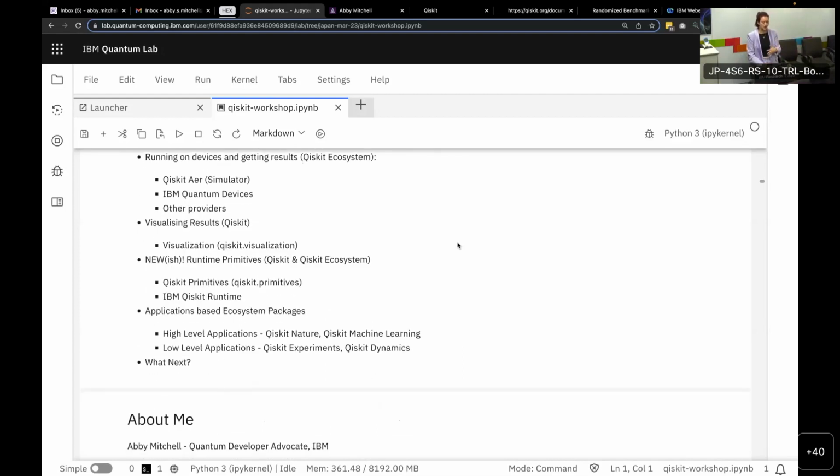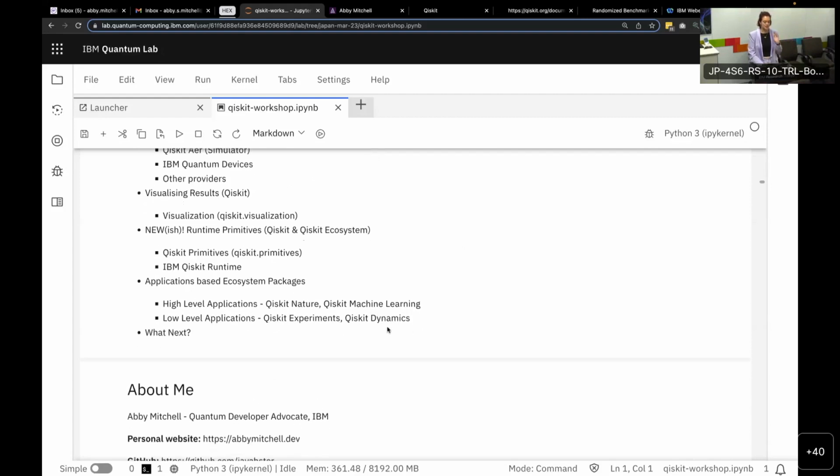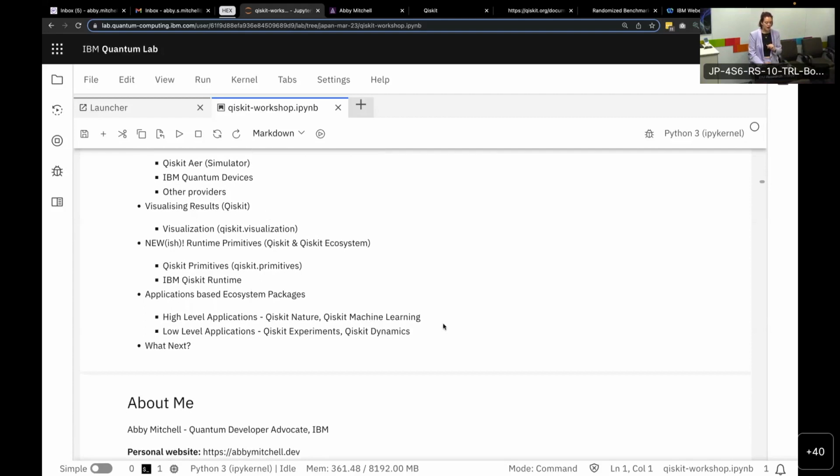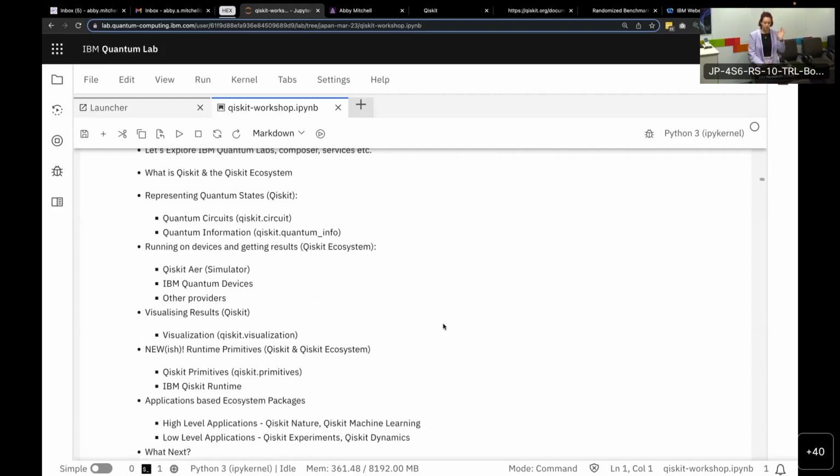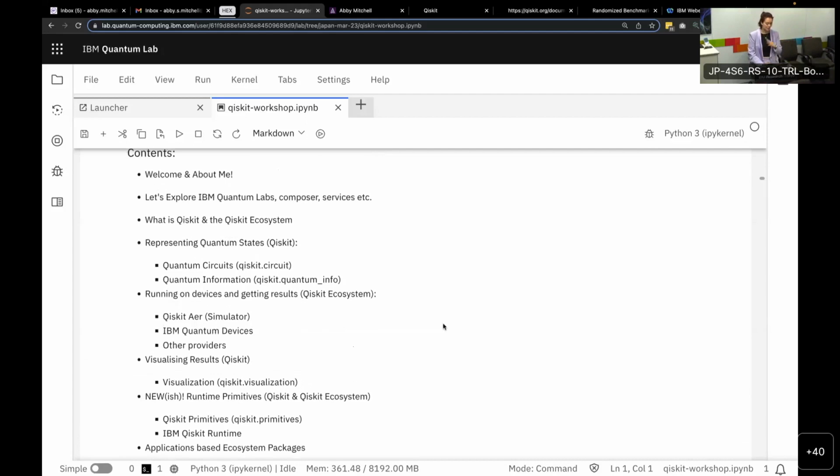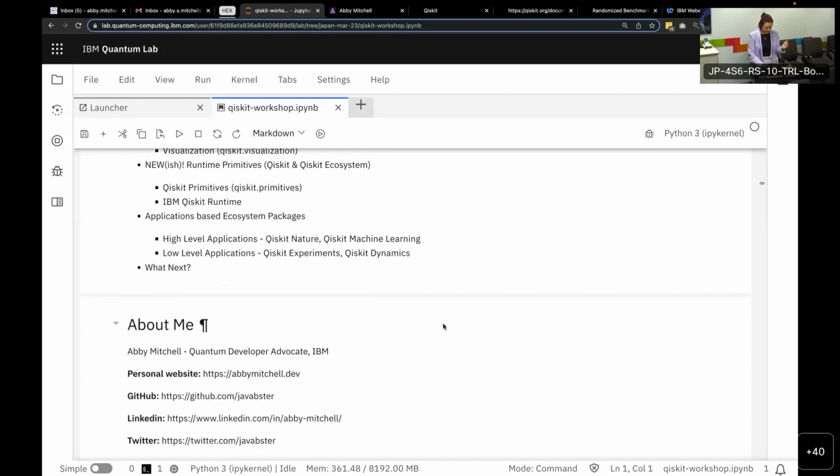Then I'm going to touch on some slightly newer features, specifically IBM's Qiskit Runtime and the Qiskit primitives that enable that within Qiskit. And then lastly, I want to talk about a couple of our applications modules, particularly our low-level applications. Probably Qiskit Experiments and Qiskit Dynamics are the ones we'll focus on. And we'll see how far we get through this. I might not be able to cover it all, but luckily you have the notebook and you can finish off at home if we don't manage to cover everything within the hour.